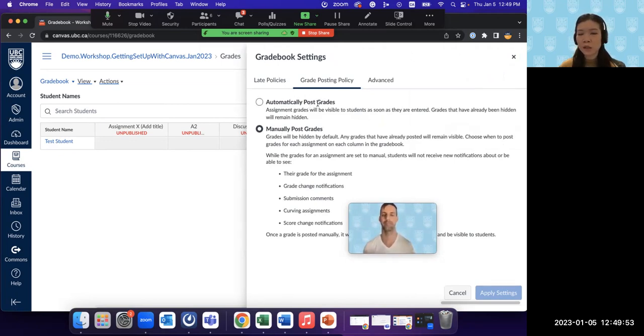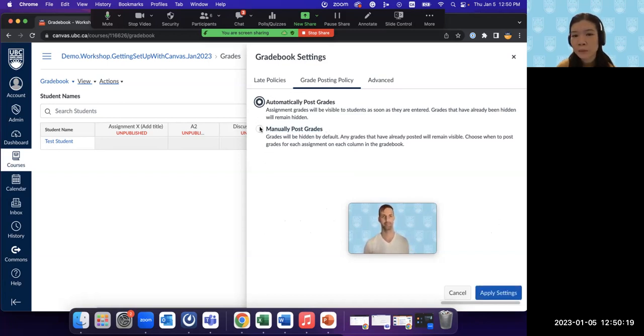Automatically post grades means once you enter the grade for the students, it will be automatically posted to the students' Canvas shell. If you want all students to get their grades at the same time, it's better to pick manually post grades so that they all receive their grades at the same time. Once you pick the option, just hit apply settings.